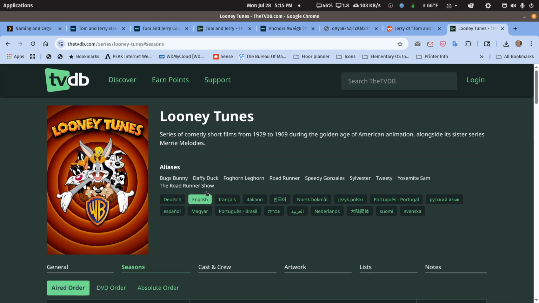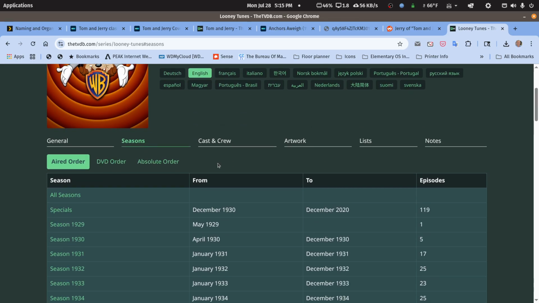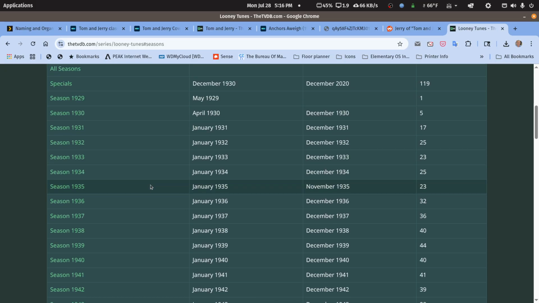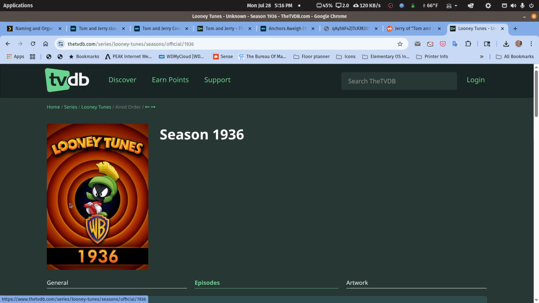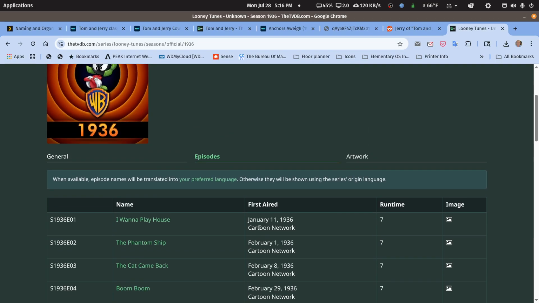So originally Looney Tunes was all manually named by me, and I wasn't sure what I'd have, so I'd watch a little bit of a movie short. Luckily, they almost always had a title card at the beginning that told you the movie short name. And of course, the movie short name is also the episode name. So this is kind of a hint.